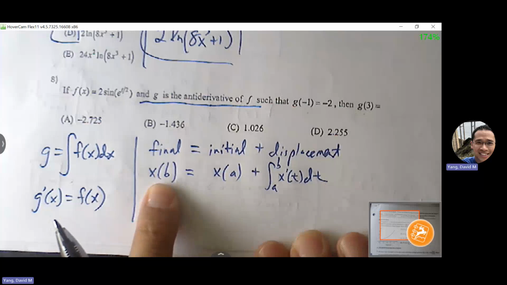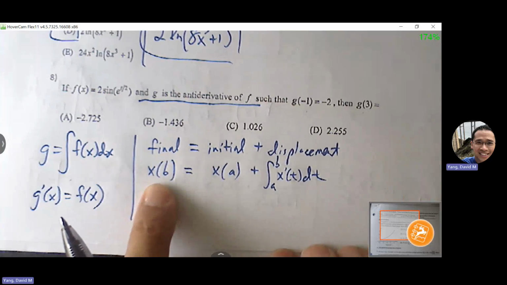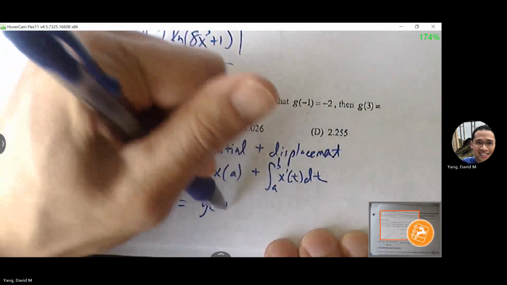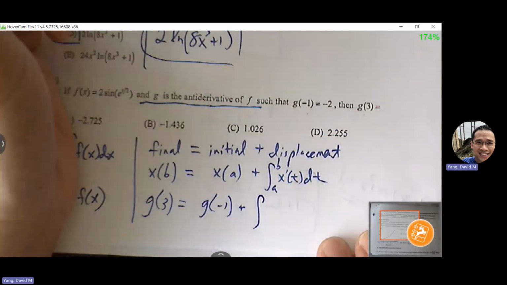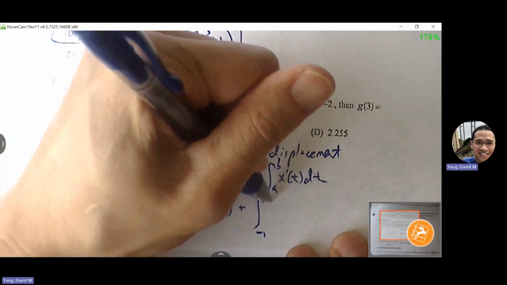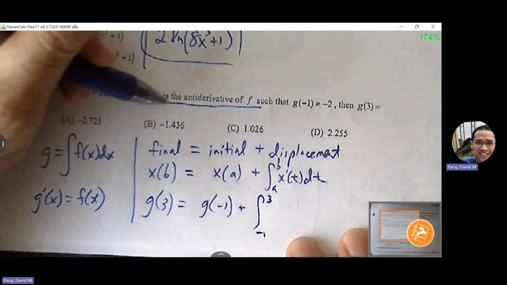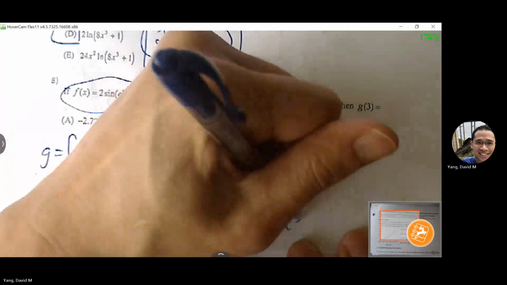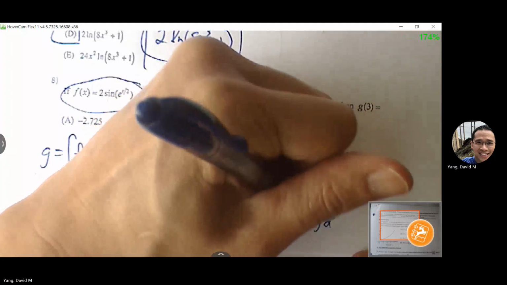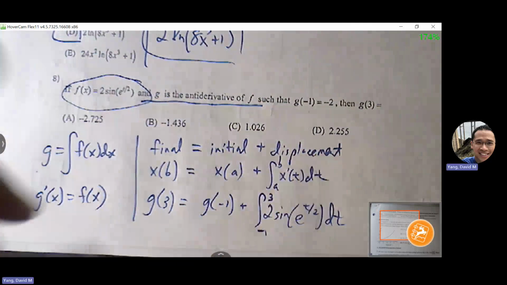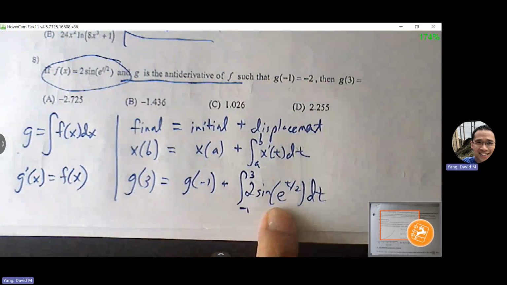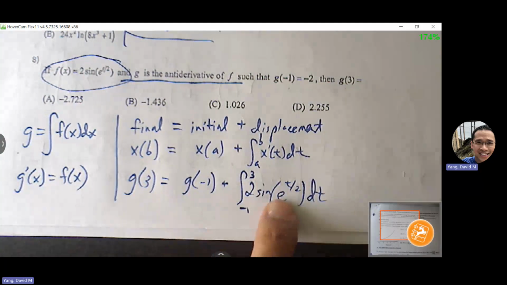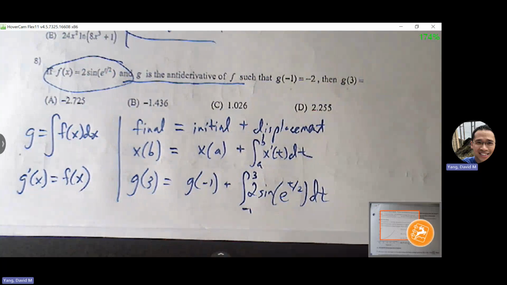So in this case, what's my final? What am I looking for? G of 3. So G of 3 is equal to G of -1 plus however much progress I can make between my two endpoints. And then my G prime is this, right? That's my f, 2 sine of. And this is meant to be a calculator question here. Anytime you see decimals as your answer, that's got to be a calculator question. So we plug this in our calculator. Make sure you do everything in terms of x. G of -1 is -2. So -2 plus whatever this decimal is. And that gets us 2.255.